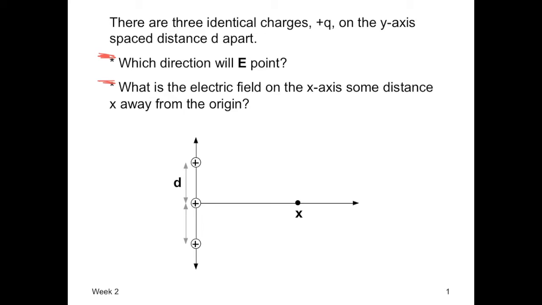Oh, and after you've got your really ugly equation, a way to check whether or not it's right, because when you look at it, it sure doesn't look right. You've got to look at limiting cases. So for example, when x is really, really big compared to d, when x is super far away, you can't even tell those three charges are spaced apart. They just look like one big 3q.